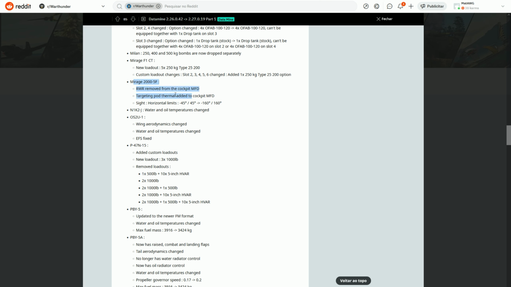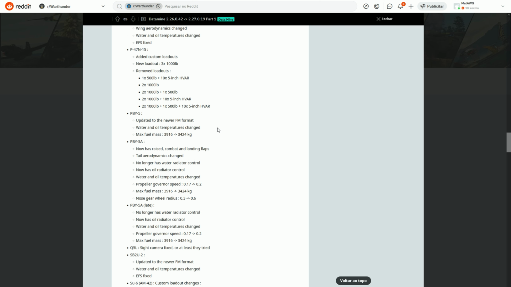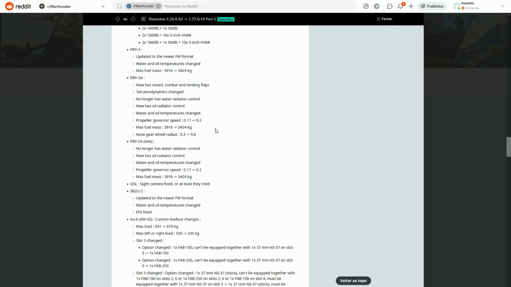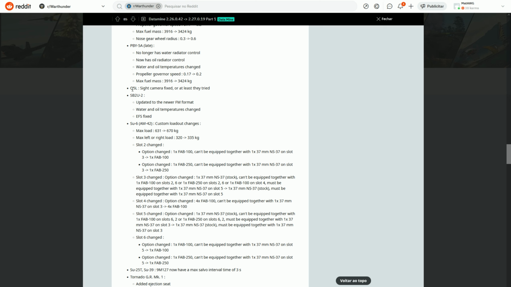Mirage 2005F, RWI removed from the cockpit MFT, targeting pod thermal added to the cockpit MFT, okay. Sight horizontal limits, some prop changes to loadouts, to flight models, to combat flaps and landing flaps of various aircraft over here. Sight camera fixed, or at least they tried.